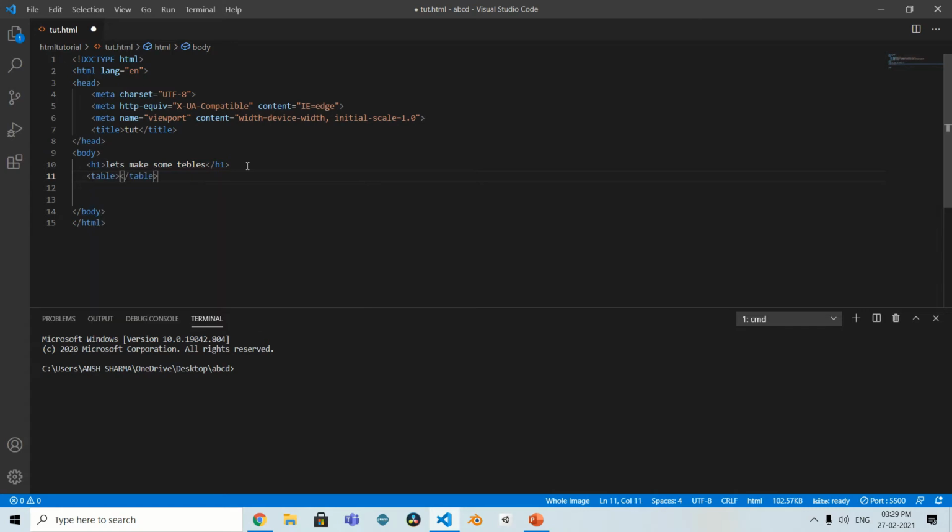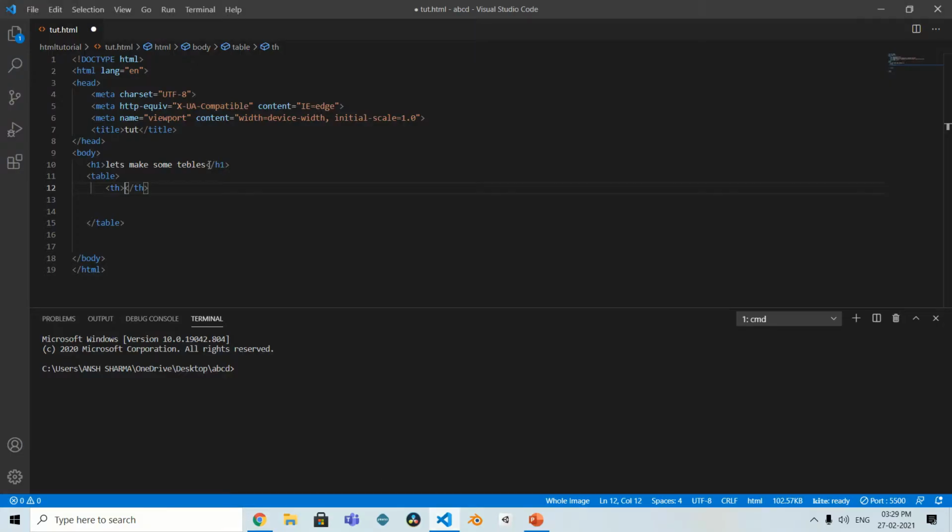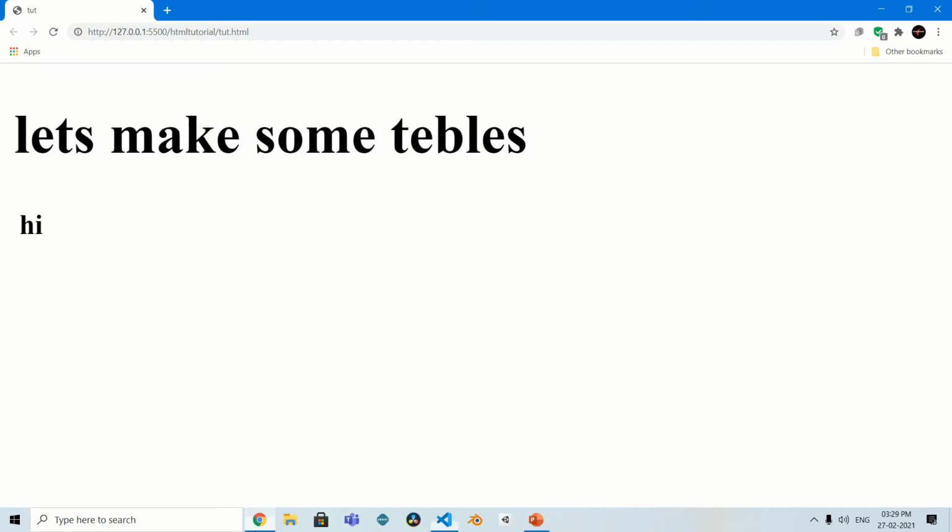So this abbreviation, and after this we can write th, sorry, th. We can write here, and first we can see the syntax of table. Control S. Let's say hi here. It has made hi.